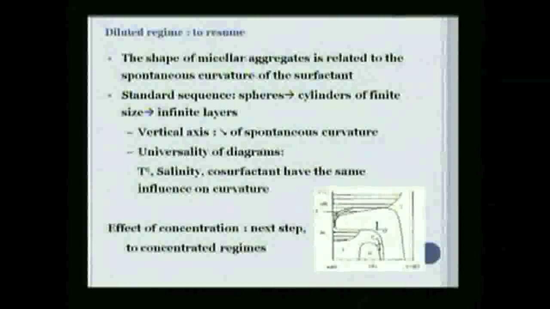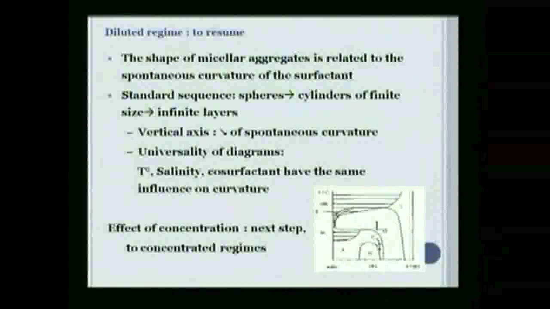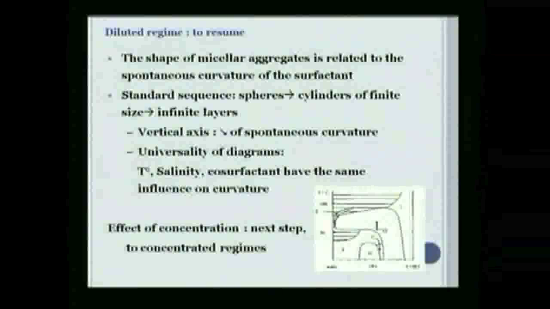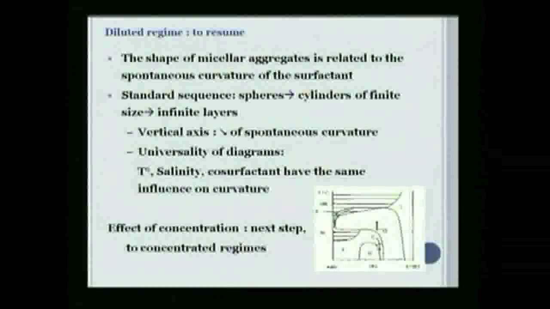Here you are far from CMC, but at the beginning of the isotropic domain, you are very close to the CMC. The isotropic domain is very large. It goes from the CMC line to the hexagonal phase. So this isotropic domain goes from very diluted regime to concentrated regime. You keep your isotropic regime in a very large range of concentration.